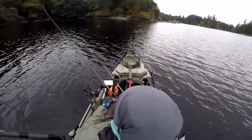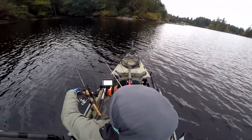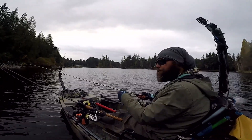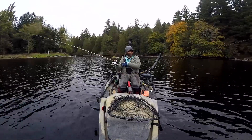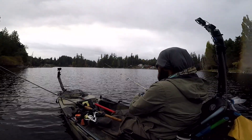Dang, that was just... textbook. That was textbook how you don't hook a fish right there. I totally did not reel down to the fish, didn't feel the fish. I set the hook and it was nothing but line and a little bit of tension on the rod. So by the time I put pressure on him, he was gone.